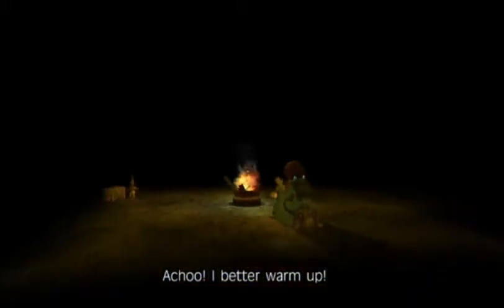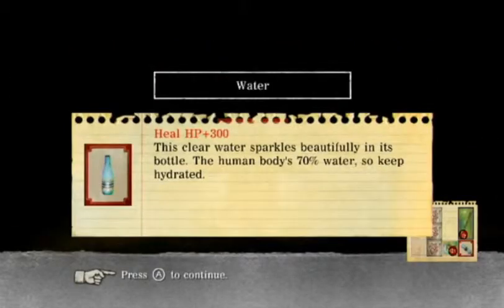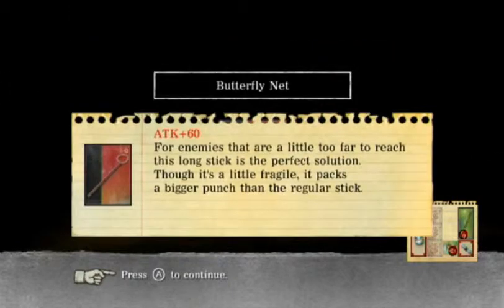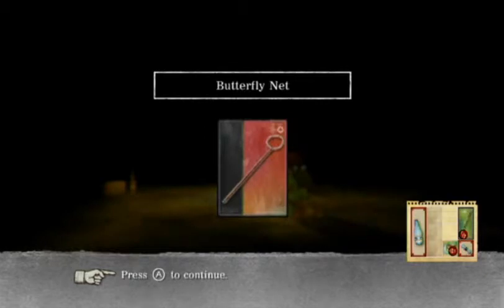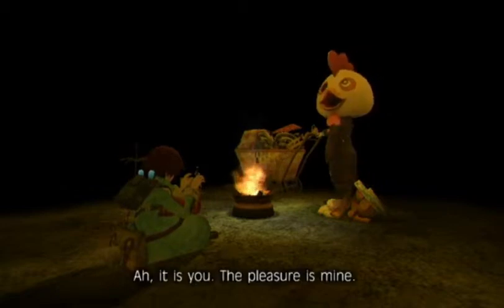I better warm up. I see. Money. A very useful healing item that will keep us full for a long while. And a new weapon type. Also Chicken Man. Ah, it is you. The pleasure is mine.